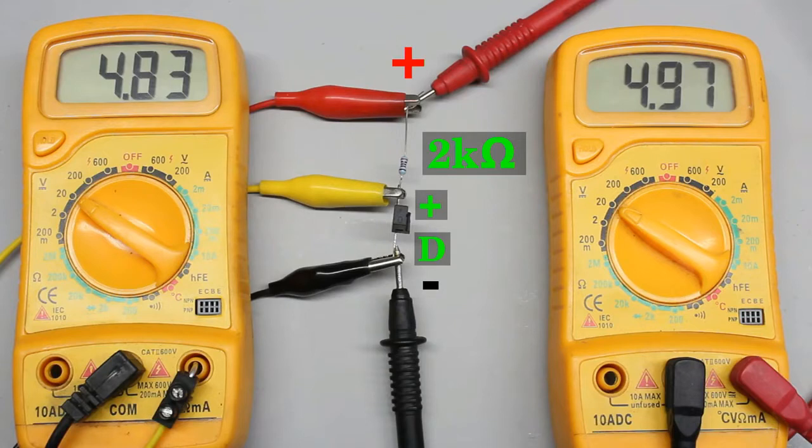But wait — the phototransistor is exposed to bright light right now, so why doesn't its resistance drop to just some ohms? Well, the sensitivity of the phototransistor is limited to certain wavelengths. The sensitivity of the phototransistor used here is highest at infrared light. The neon tubes in my video studio emit only a low fraction of infrared light, which is why the sensor doesn't detect that environmental light.